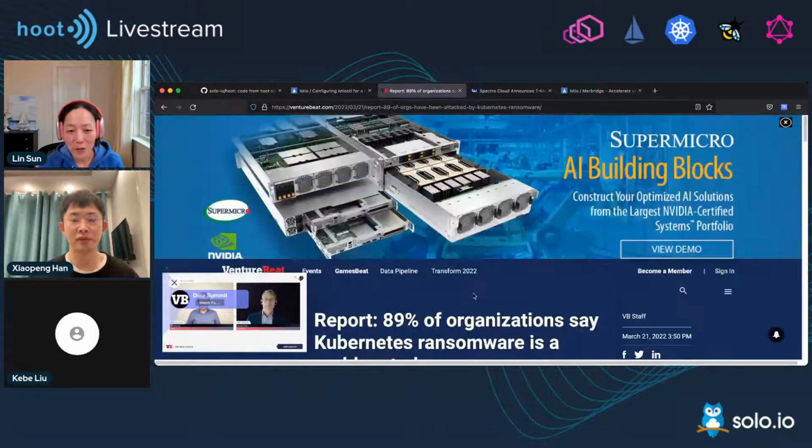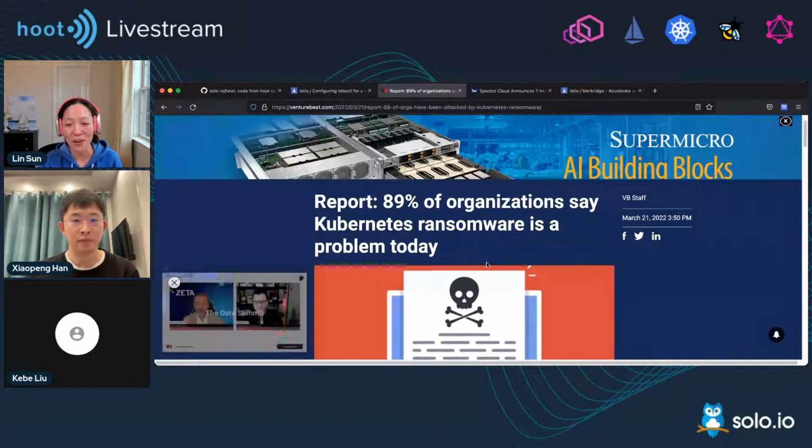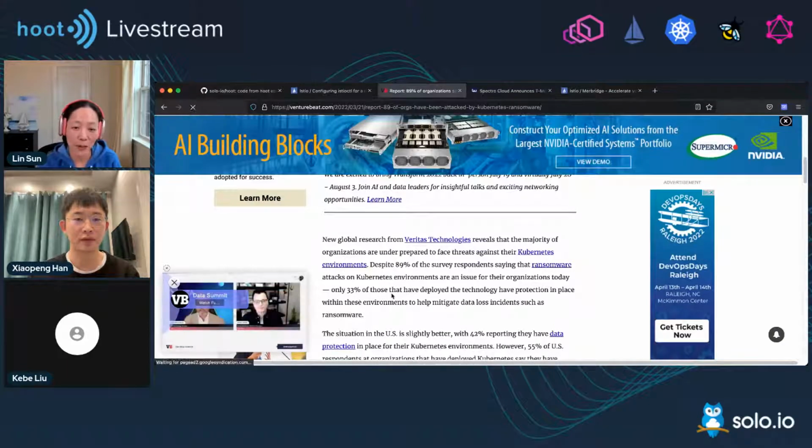Also, thanks to my coworker Will, who brought up to me this interesting news: 89% of organizations say Kubernetes ransomware is a problem today. So check it out. In fact, only 33% of those who deployed Kubernetes have protection in place to help mitigate data loss.